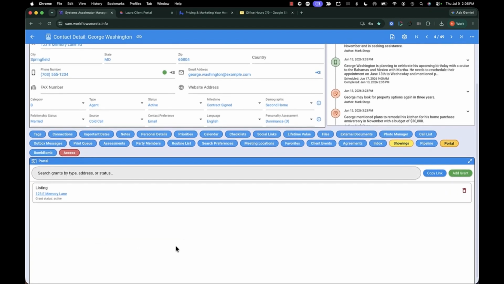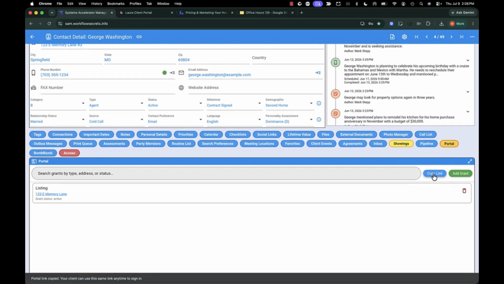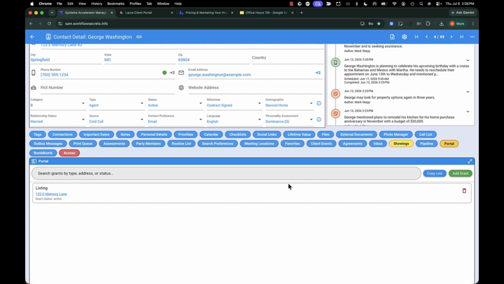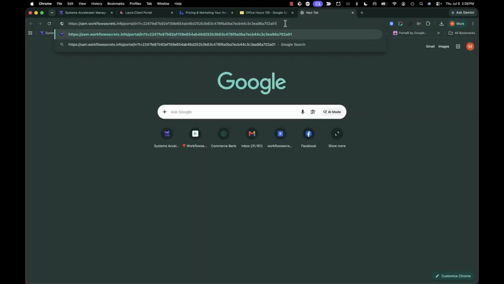So you may have an investor or somebody that has multiple things going on, but you can copy that link. It's a magic link. I'm also going to make it available as a merge field, so you could send it out as a mergeable type thing, and then you can put that into an email. They open up the email, and then it starts loading this portal information from the data for that person, property, or listing.